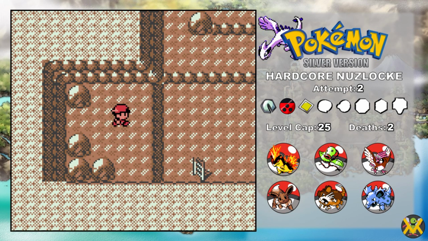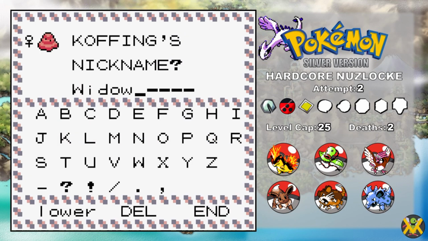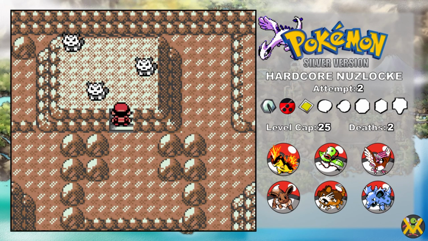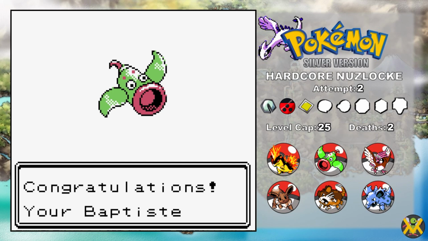God. Diving through a hole in the floor of the Burn Tower, and we can find a Coughing and name her Widow, before spooking some wild dogs and forcing them to flee their only home. Totally worth it though, because Baptiste evolves into Weeping Bell while grinding for Morty.